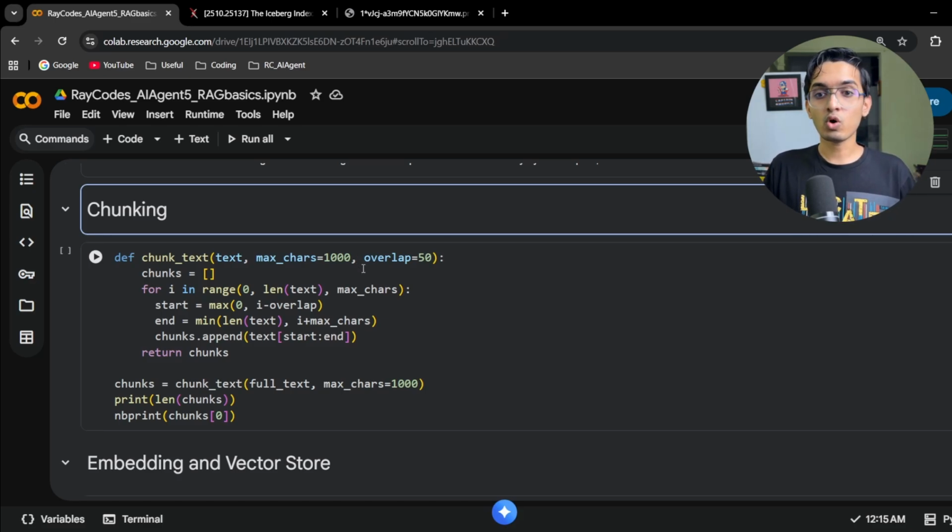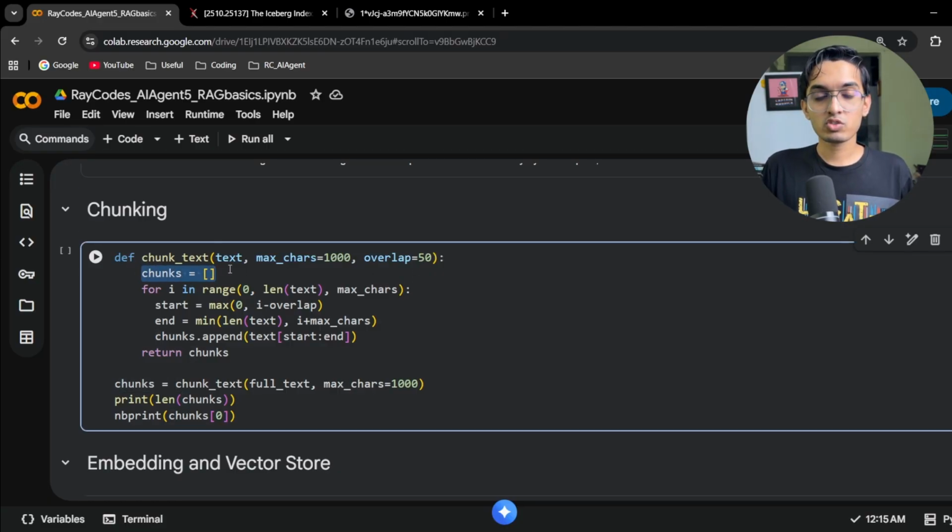If you go too long, then the LLM can get confused about which part of that chunk is the answer. If you go too short, then there will be too many chunks, and then the AI will take more time to find the relevant chunks. So this argument you can play around with based on your own document sizes. Then overlap, you will see how this overlap is used.